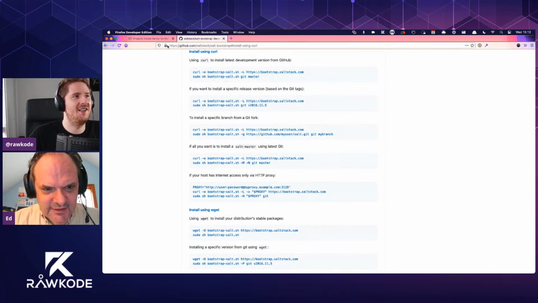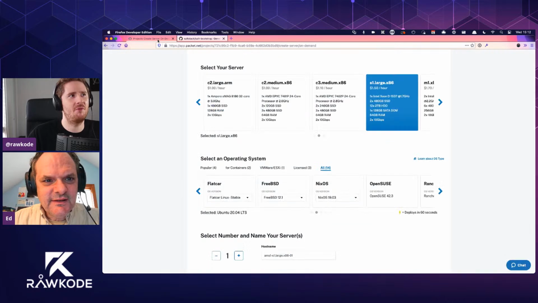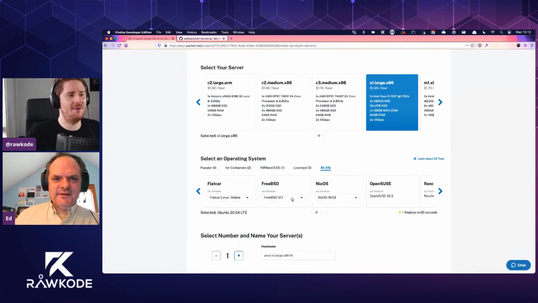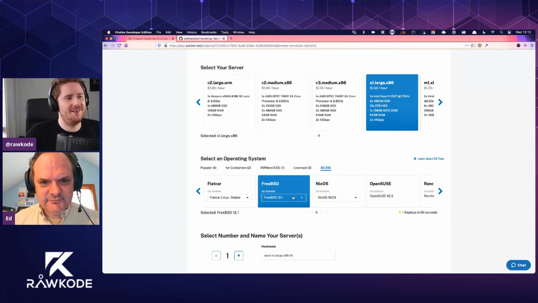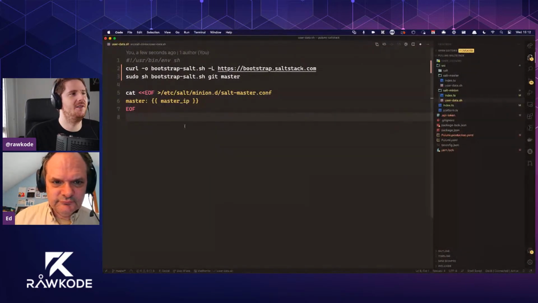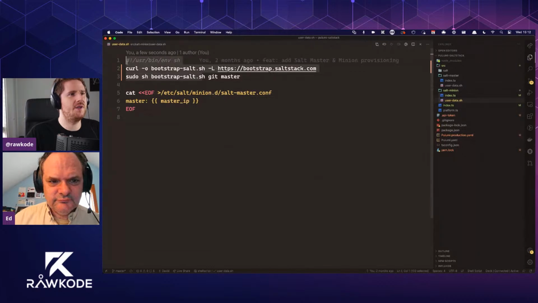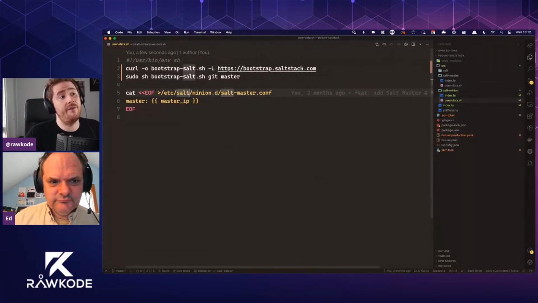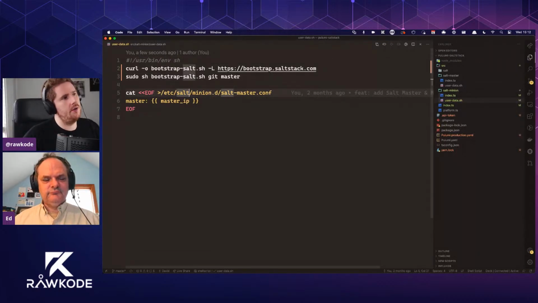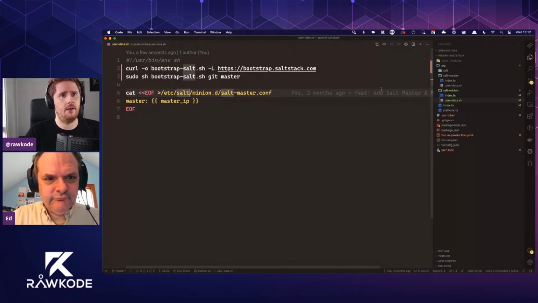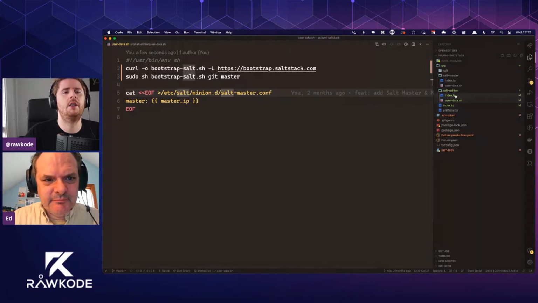Maybe that's in the advanced challenge. The advanced challenge. Well, I'm going to add the FreeBSD box, but we'll maybe add another one just in case. So we've got, in fact, we've got 3. I think we'll be okay. Let's do it. I'm brave. Okay, so user data. We'll use this. If FreeBSD fails, we can SSH onto that machine, quickly run salt bootstrap manually, and fix the setup later.